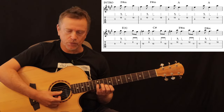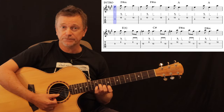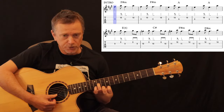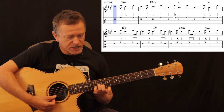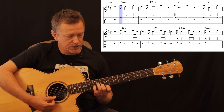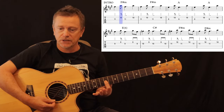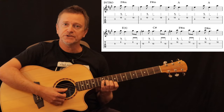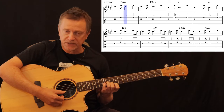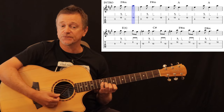The first eight bars are quite simple, and he just picks it like this. Starting on your 11th fret, G string. You've got your 3rd finger on the G string, 11th fret; your 2nd finger on the B string, 10th fret; and your 1st finger either on the 9th fret E string, or across the 9th fret covering G, B and E. So: starting on the 11th fret G string, then play the 10th fret B string, then come back to the G string. That's the first bar, then you do it again.